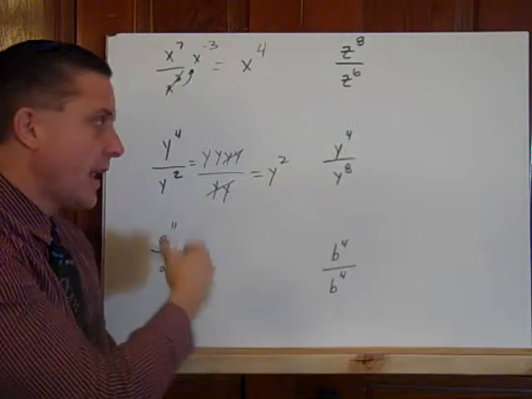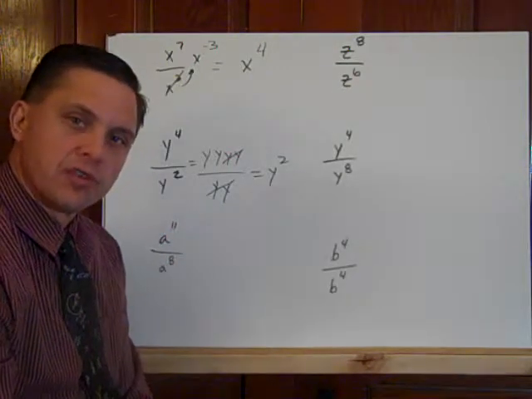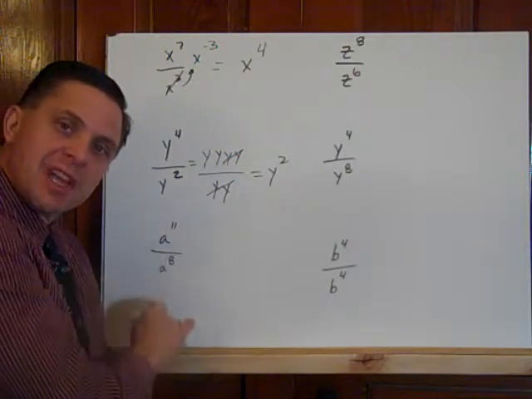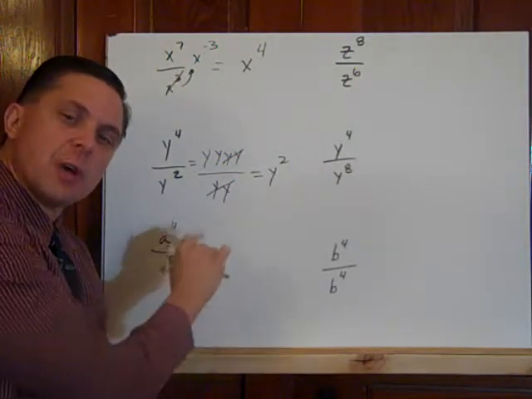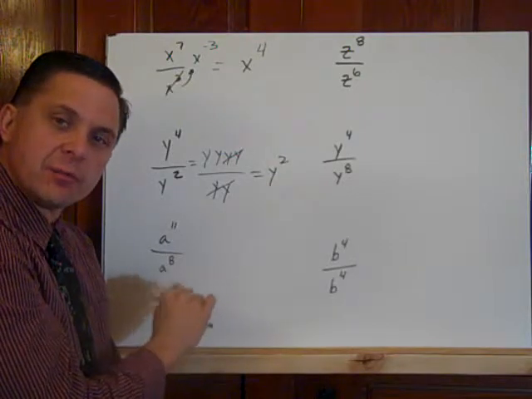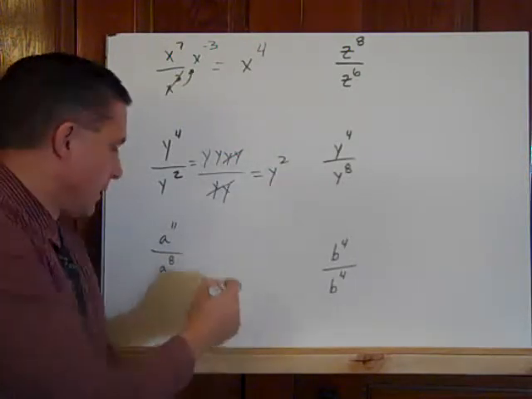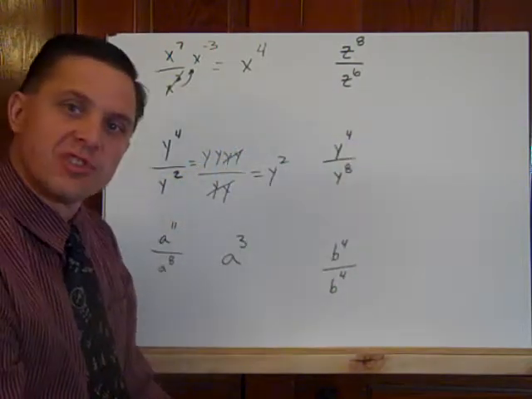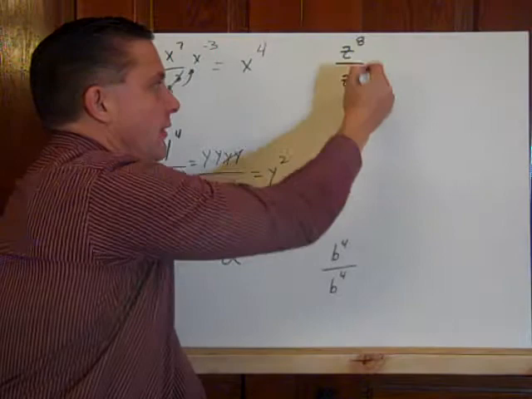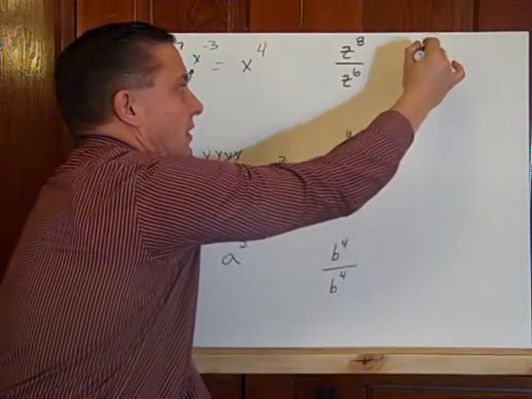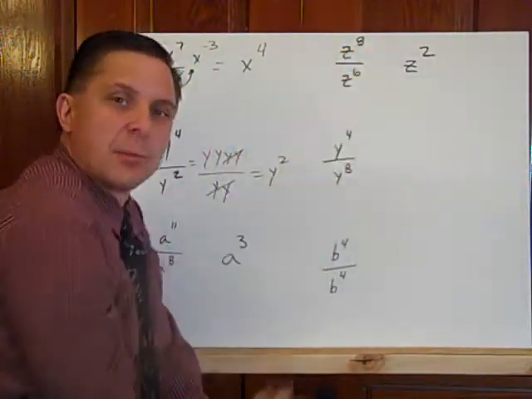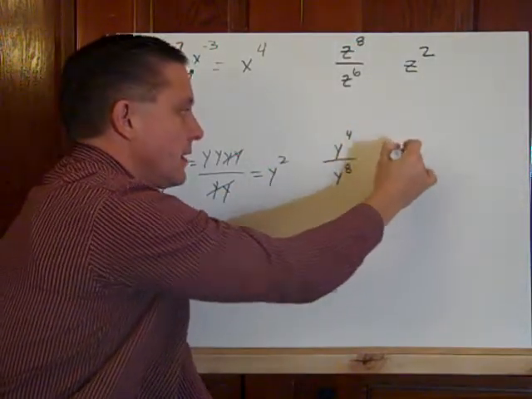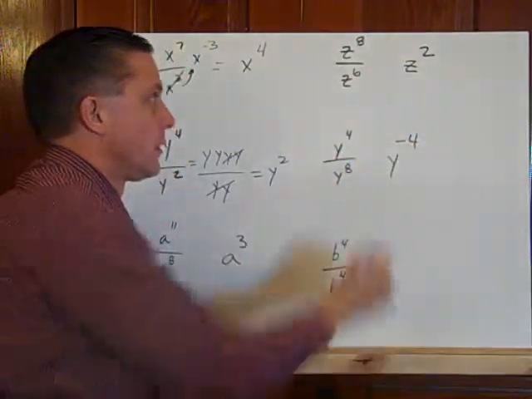But what I want you to do with the last 4 is see if there's a pattern, see if you notice something, to go a little quicker here. I have a to the 11 on top, a to the 8 on the bottom. We know it's going to become negative 8 when we bring it up. Well, 11 plus negative 8, or 11 minus 8, well, this is a cubed. If I go back up here, z to the 8 over z to the 6. Well, I think if you start thinking about this, this is z squared, because this comes up and becomes negative 6. 4 minus 8, negative 4.